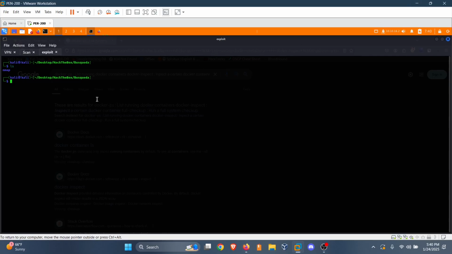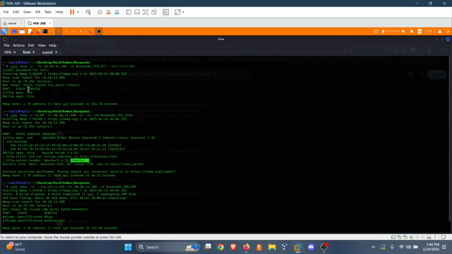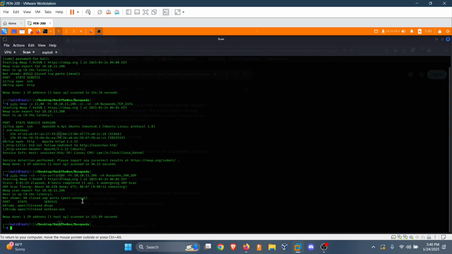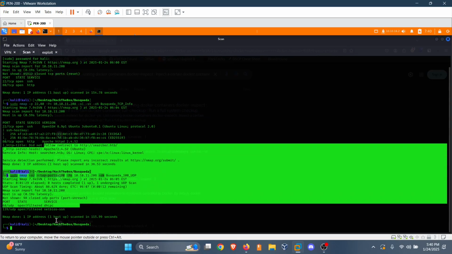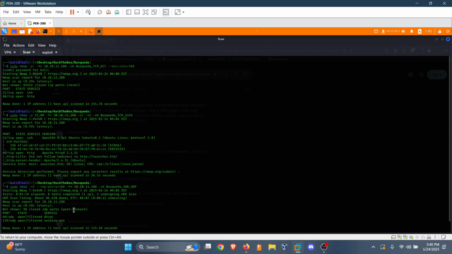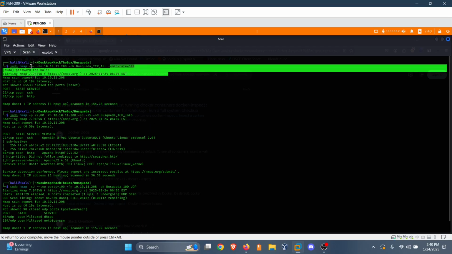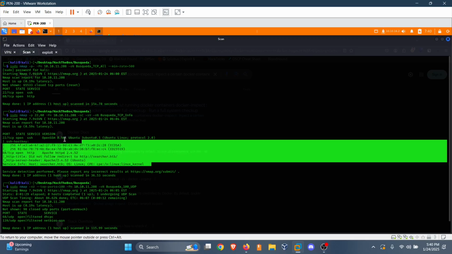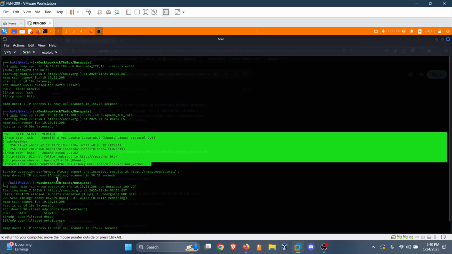So I've already run the scan over here, my three basic scans that I always run. I'm not going to explain it because I've been explaining this in every video, but it's pretty simple. Just looking at it, you can realize he's running default script versions, min rate over here, all port scan over here. So from the scan, the main thing that we got is port 22 and port 80.